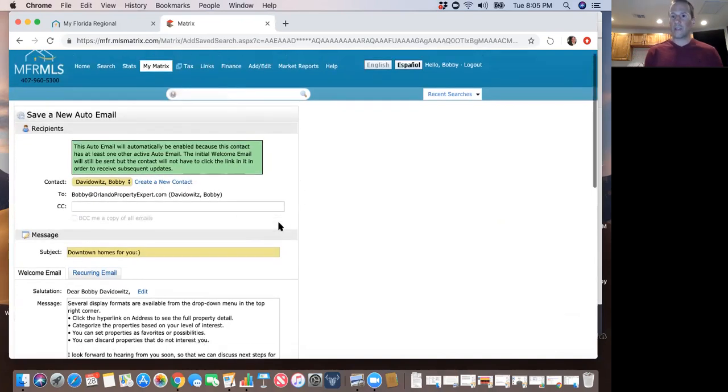You can set this up so that you receive notifications every time they favorite a property, because when they receive an auto email, it brings them into your personal portal, and it gives them the option to favorite a property or click a certain thing to say this is a maybe, or whatever the case may be. So go in there, play with it, set it up so that you receive the notification. Then immediately you know, oh, John Smith just favorited 3 properties. He's on the search, he's looking, right? It's a good time for you to follow up with them.